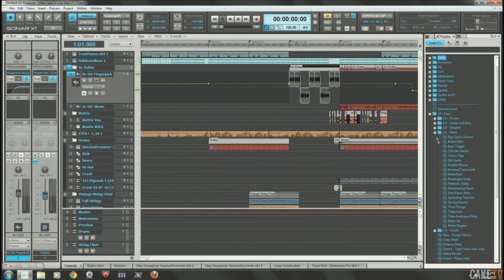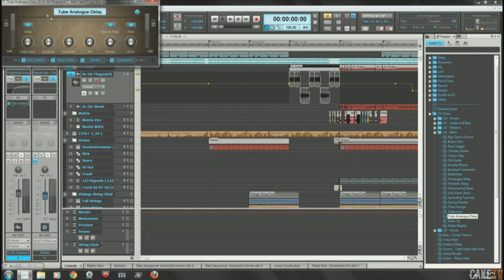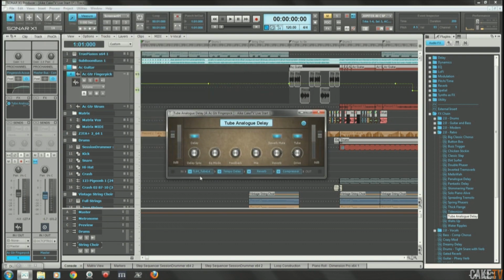I'm going to go into Retro, and there's a really cool one that our friend Jimmy Landry, otherwise known as Lil Sham, created called Tube Analog Delay. And I'm going to grab this and just drop this on the acoustic finger picking part. And what it adds is a TL64 tube leveler, a tempo delay, a reverb, and a compressor, all with just individual knobs to control.